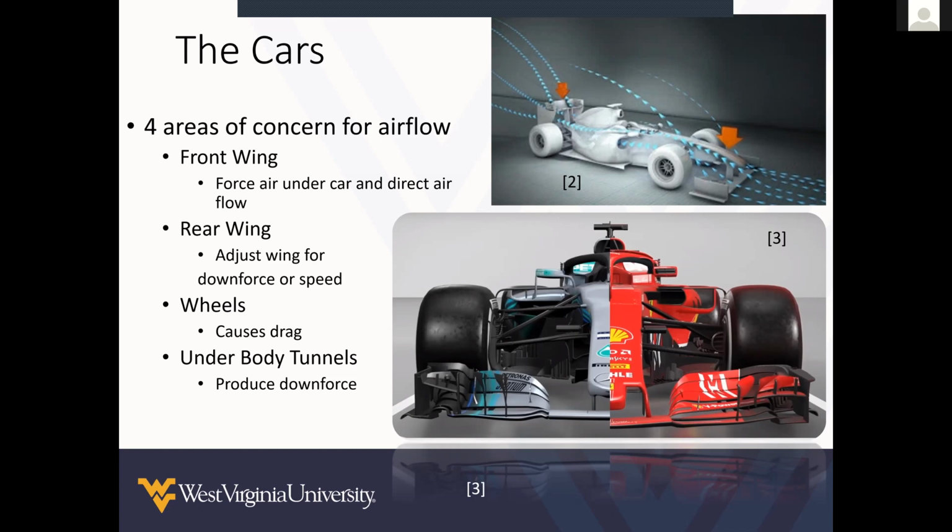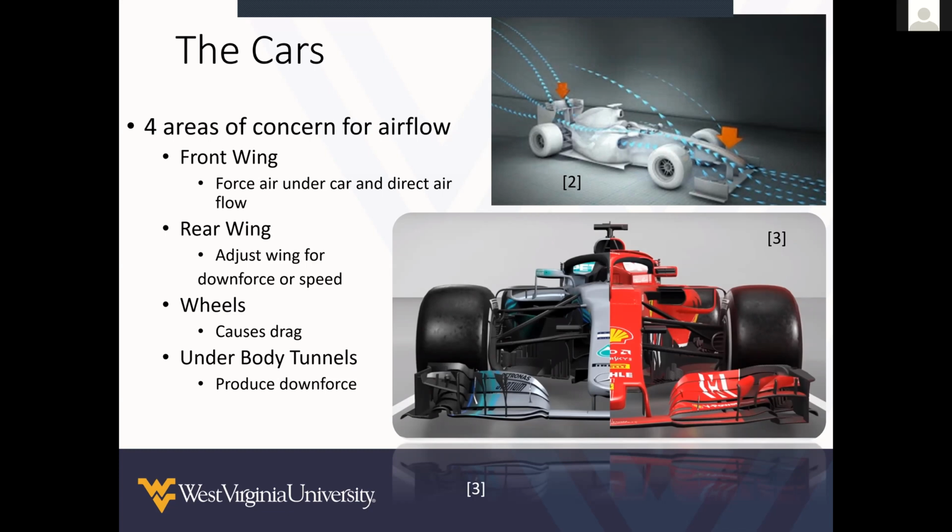disturbances. And then at the back of the car, the rear wing, depending on what part of the track it's in and what speed the car is moving at, the wing will adjust to either allow for more downforce in cornering, or on straight stretches, the wing will pretty much open up and reduce the drag so the car can have a higher top speed.